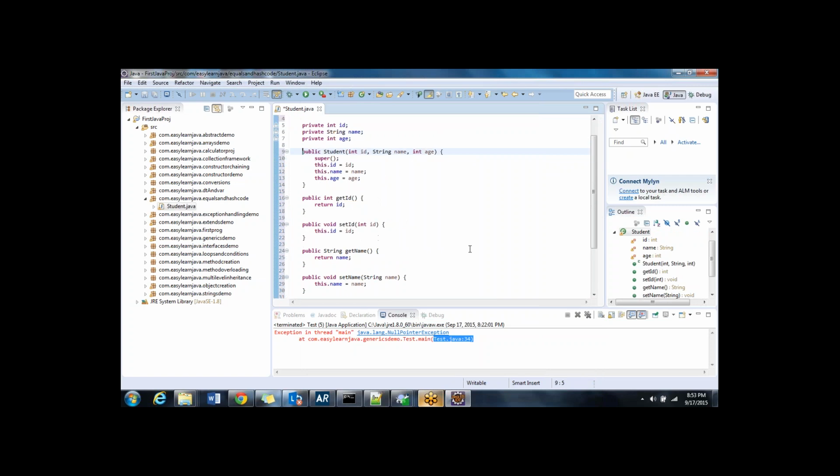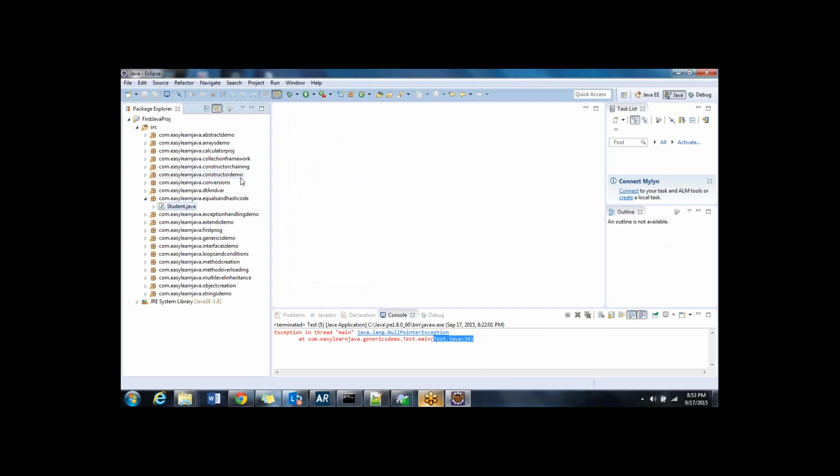Control Shift F, format the code. Okay, done. So this is a basic Student class with id, name, age parameters. Okay, let me close it.